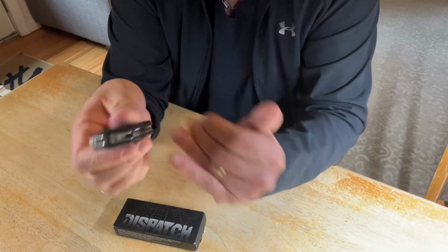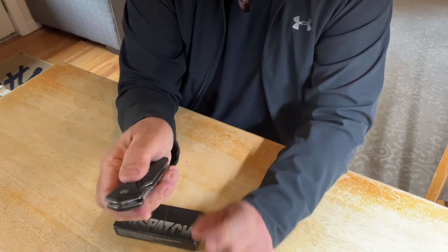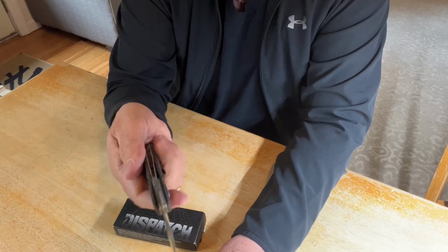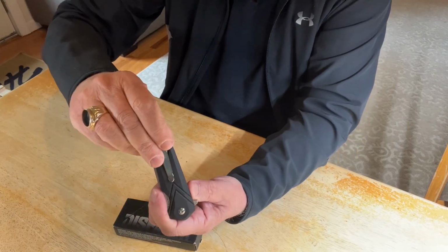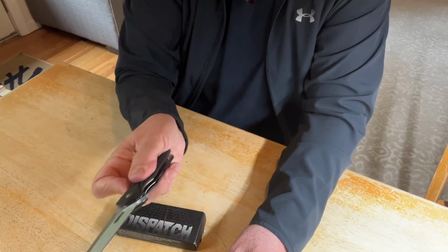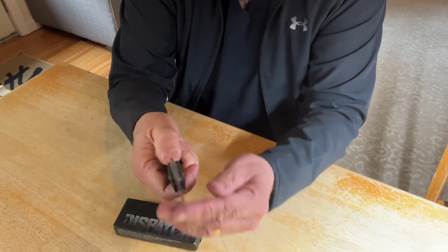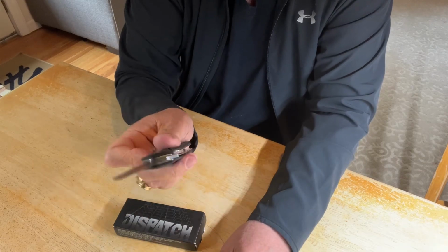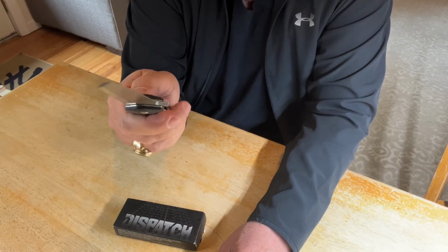As far as the opening, this personally is my favorite way of opening. The flipper, to me, is just the most natural. So once this is in your pocket like so, once you pull it out of your pocket, you just go like that. It just opens up so nice and easy. I've only opened this a dozen or so times, so the more you do it, the more it's going to break in and get even smoother. But it's really nice and perfect.